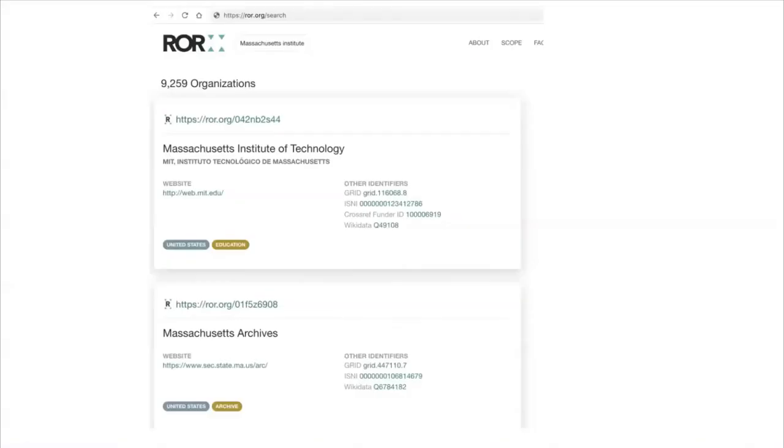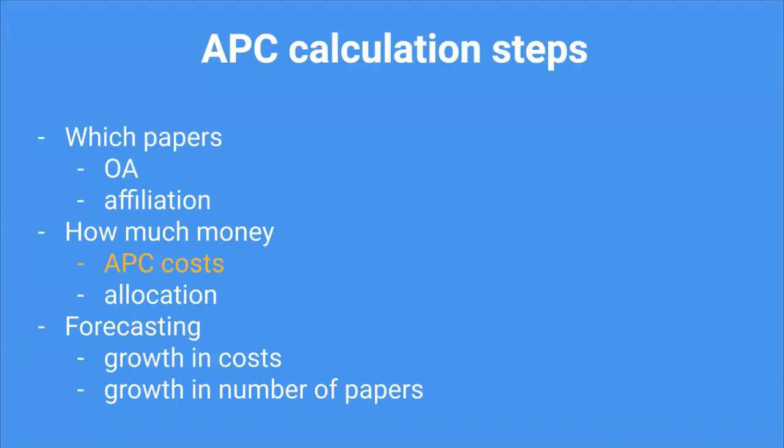So you can see at the top, just go to ROR.org and you can search up your institution, and then you can see your ROR ID. It's the thing right after the slash there. You can click and see all the detail it's got for you. So that is a standard that's coming into its own now and is really helping with a lot of this work. Okay, so that's a really quick overview of open access and affiliation.